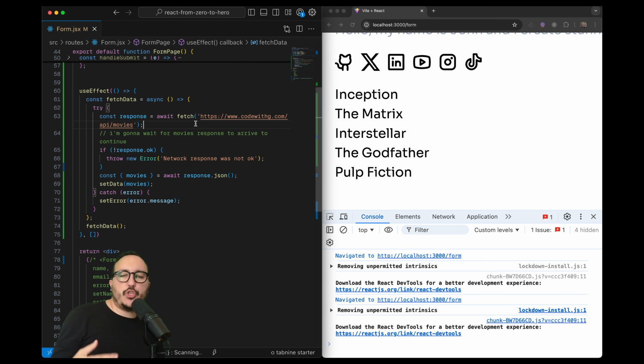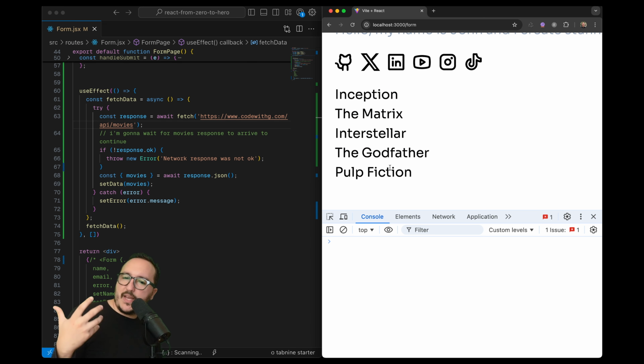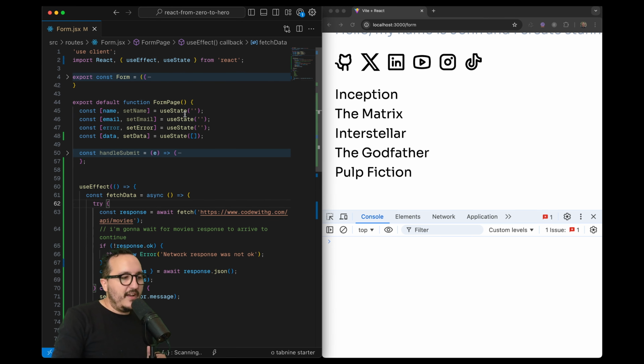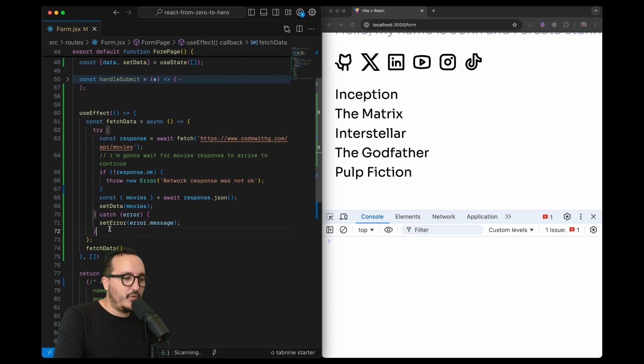but we've got other solutions that we can use, other libraries that provide other solutions that actually solve a lot of problems. For instance, if your API is slow, you're going to have some time to wait to get the titles. And probably you would like to display some kind of loader, skeleton or stuff. The main practice would be to have a loading state up here, which is totally fine, true or false. And we set the loading at the beginning of our try, and at the end, we set it to false. Okay, that's one solution. But we're going to see that with other libraries, we can do way better.